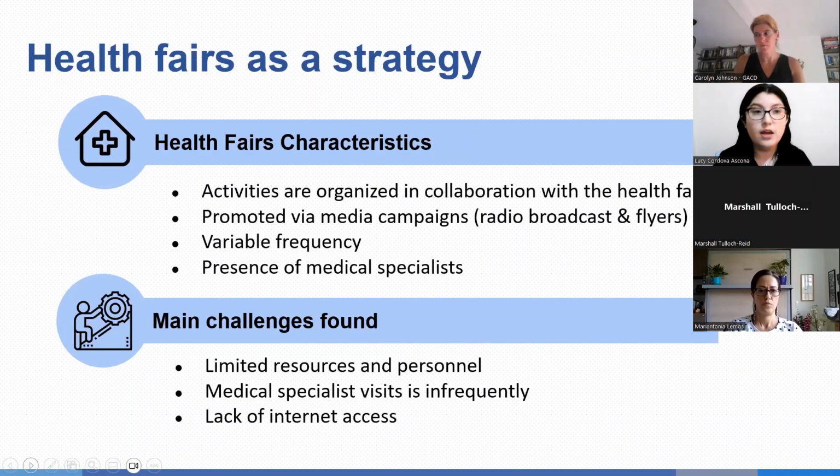Also, why should we talk about health fairs? Because this is a strategy that the ANDES pilot implemented. And this is something well known and well promoted, because both health facilities and the community work hand in hand in order to promote health prevention. And there are different ways in which rural and urban populations can contact the health facilities. But we found that, again, lack of resources, personnel, and also connectivity with the specific persons, in this case medical specialists, is an issue that is persistent in these situations.